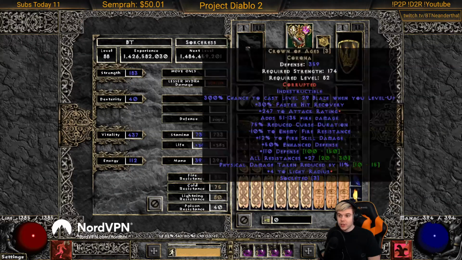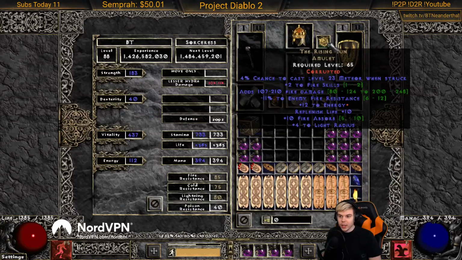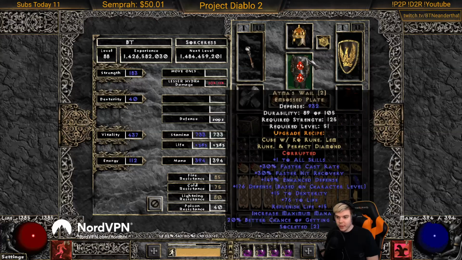You can go Astruda's, and I've been running Crown of Aegis with all res, and then like I said, I got a bunch of facets in there. So then we're running Rising Sun because it has Fire Absorb, it also has Fire Pierce, and it gives you fire skills, which is fantastic. Then we have a 2-socket Storm Shield over here for the resistances, and then we got the 27% damage reduction. So all that damage reduction is really nice, keeps you alive, keeps you going.